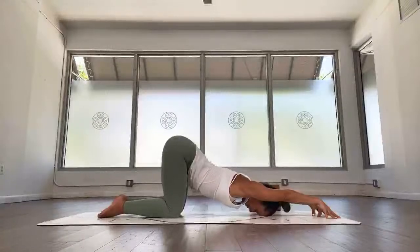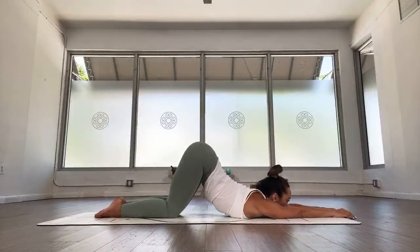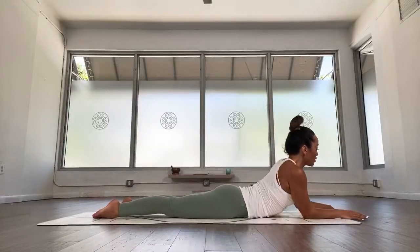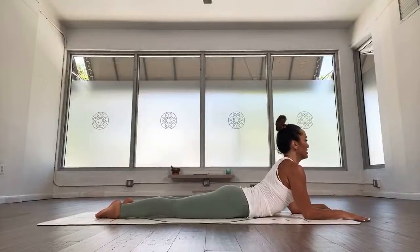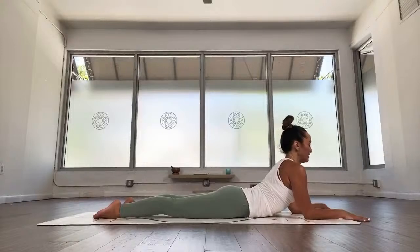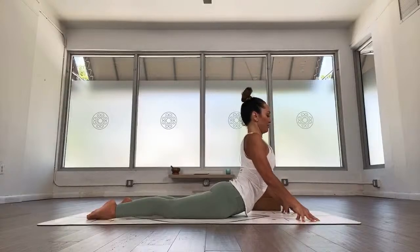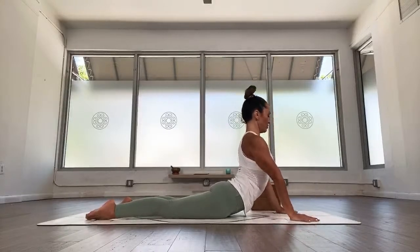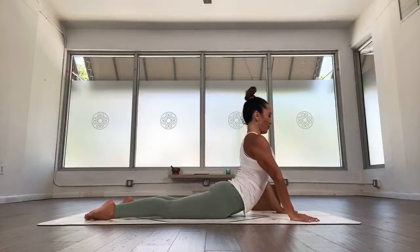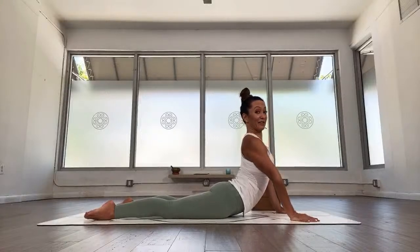One, two — if it's comfortable for you and you want to put your chest on the ground, go ahead. Three, four, almost there, five. Exhale, sink the hips back down, cobra pose again, five breaths: one, deep breathing, point the toes, two, three, stay with it, keep breathing, four, five. Lock your hands back, come onto the fingertips, a little high cobra — elbows in, chest up. One, if it feels better with hands flat you can do that too, even straightening the arms. Make sure your back has space. Three, navel is in, four, almost there. How are you doing? Keep lifting the chest up.